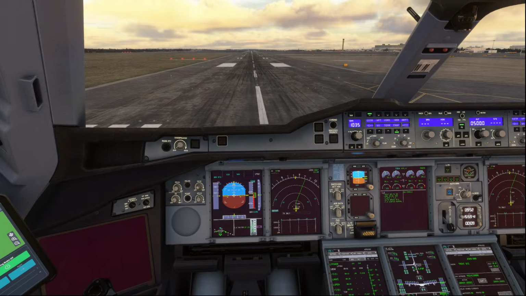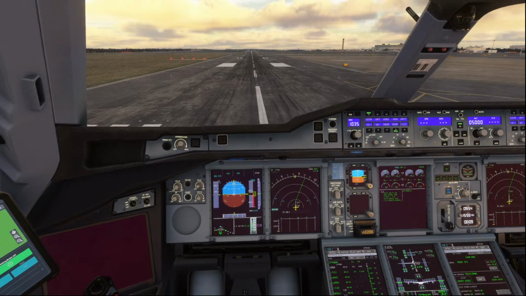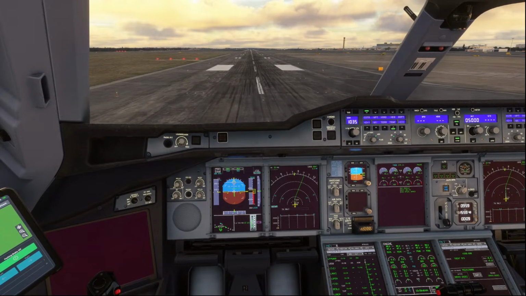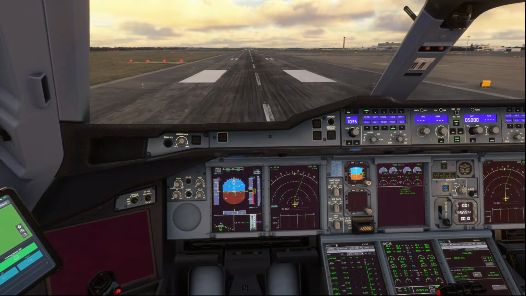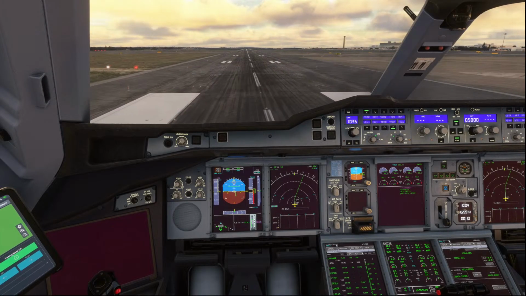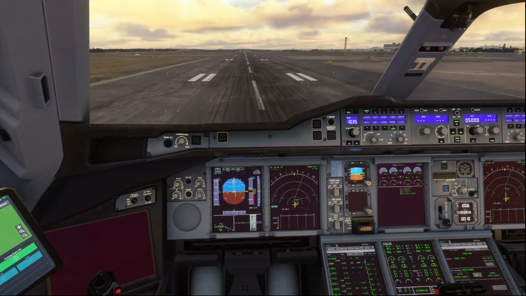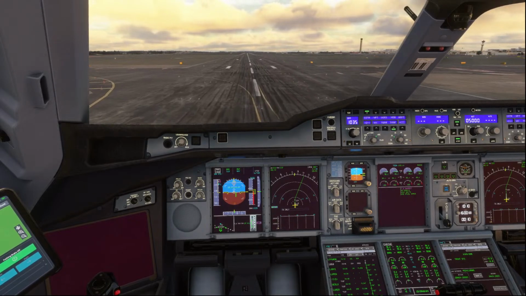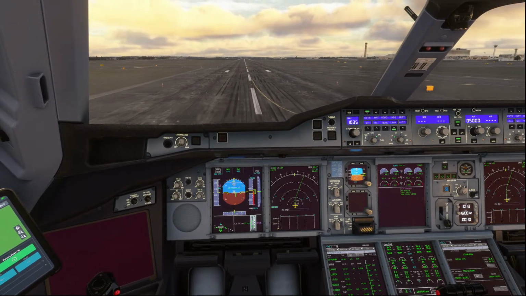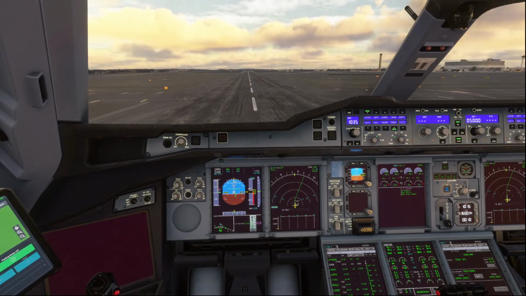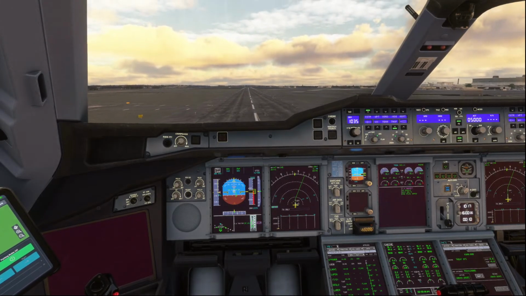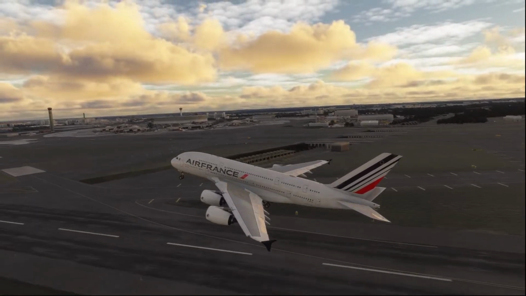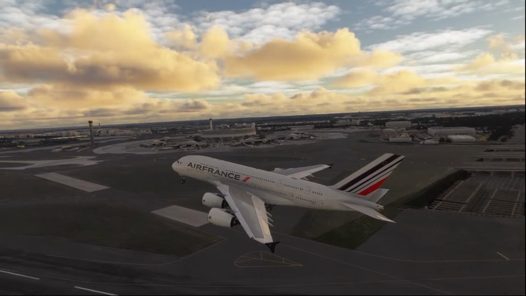Check out the sounds, guys. Right, V1. Rotate. Positive rate, gear going up.